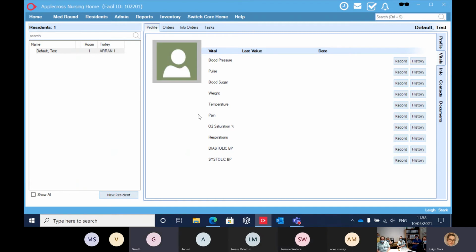This would be just if they're not relative to medication, because you can attach these vitals to specific medications. So say you need to take the pulse before you give a digoxin, we can set that up on the medication when we're adding on medications. This functionality here is just if it's a one-off separate from medication. Is that clear? Yes. Yes. Good. If you're doing warfarin or something.